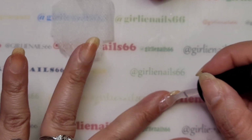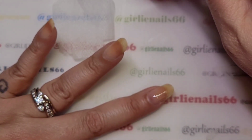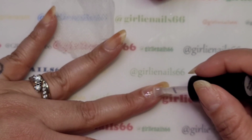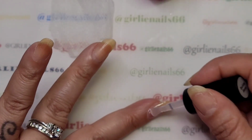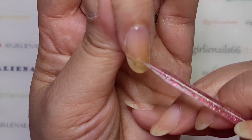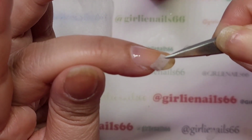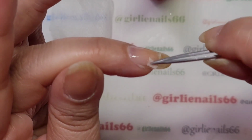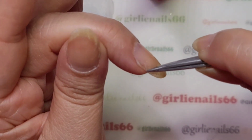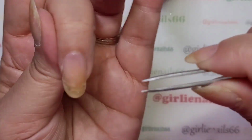Yeah, I did this nail pretty bad. And it's too far up for me to cut it off right now. I'm gonna file after and kind of get it down a little bit, but it is way too high up, because as you can see, look, it's like right up into my skin. There's no way I'm gonna be able to cut it back that much. So I'm just kind of pushing it down into the wet layer, and I think I got most of that.